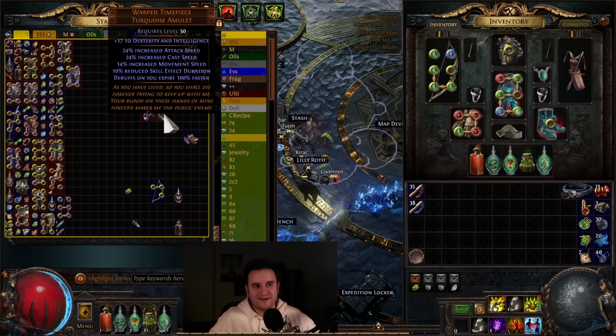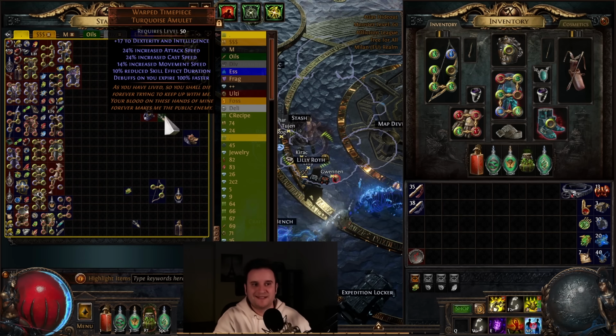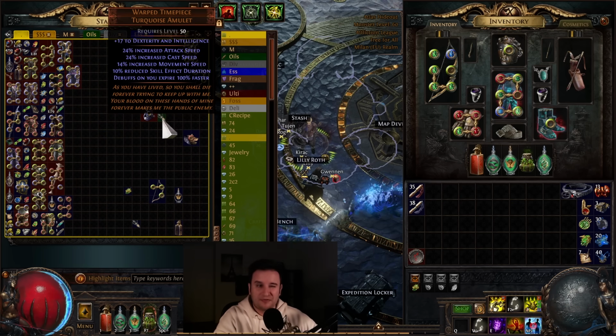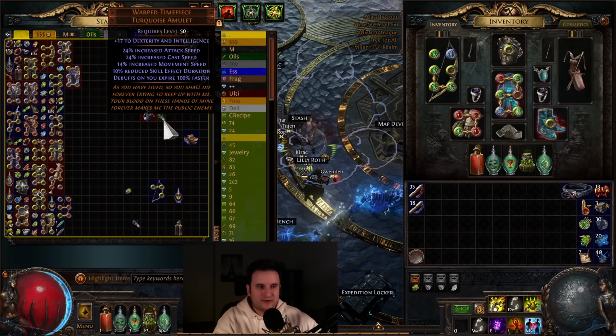Also, a thing I want to talk about is Warm Timepiece. Not something I'm 100% sure on if I'm going to use yet, but it is quite nice once you have a Wilmas. Before that, don't use it. But after that, you can think about it. The 10% reduced skill effect duration is a slight downside, but it's not the end of the world. You have such good Wither sustain that it isn't that big of a deal. It's a little bit of a downside for your steel skin, but whatever. You get a ton of attack and cast speed because obviously the cast speed also counts for attack speed. However, I would not recommend this for endgame.